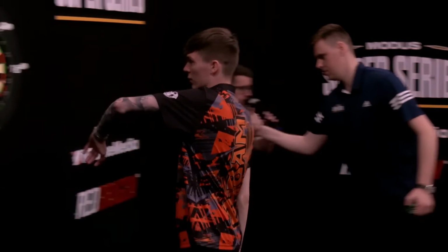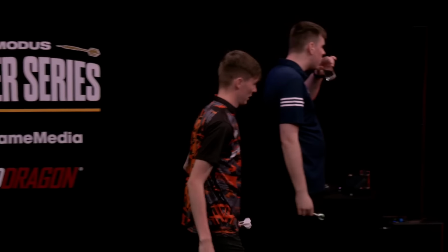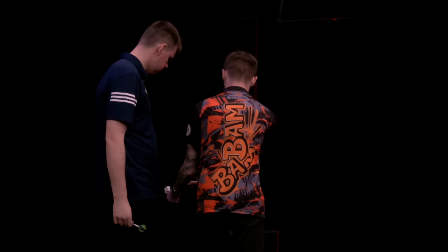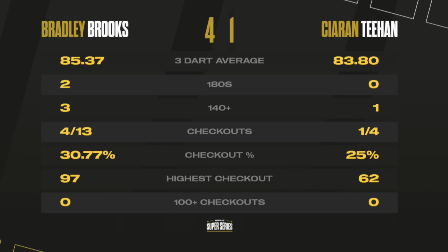Game shot and the match. Bradley Brooks gets over the line in the end. It was a slow start for Bradley Brooks, but he got stronger and stronger, and you wouldn't tell by looking at him here that he would be happy with the result, but it's 2 points on the board. He joins Conor Henahan, and he joins Bo Greaves in the winners' enclosure. An average of 85 should be encouraging there for Bradley Brooks going into the rest of his campaign.